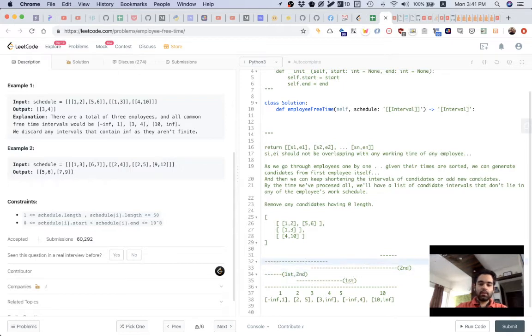This is by the third, this is by the third. If you see, the only place where first, second and third all three are intersecting is this 3 to 4 period. It's easy to visualize this, but how do we solve this?